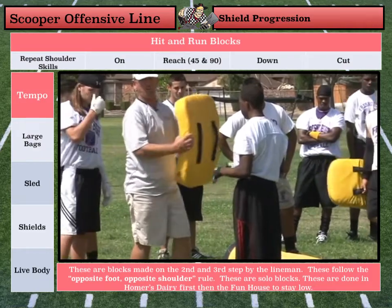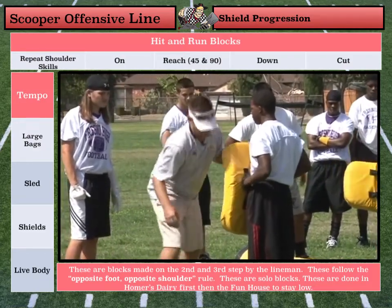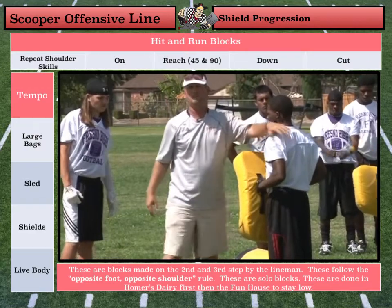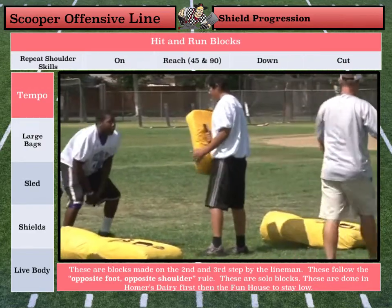And because we don't get players hurt during the season, we'll do hand shields, and it pretty much simulates exactly what we want. The reason we go to hand shields as soon as possible during the season is because it simulates what we're asking a kid to do on Friday night. Our progression is going off those get-off steps.